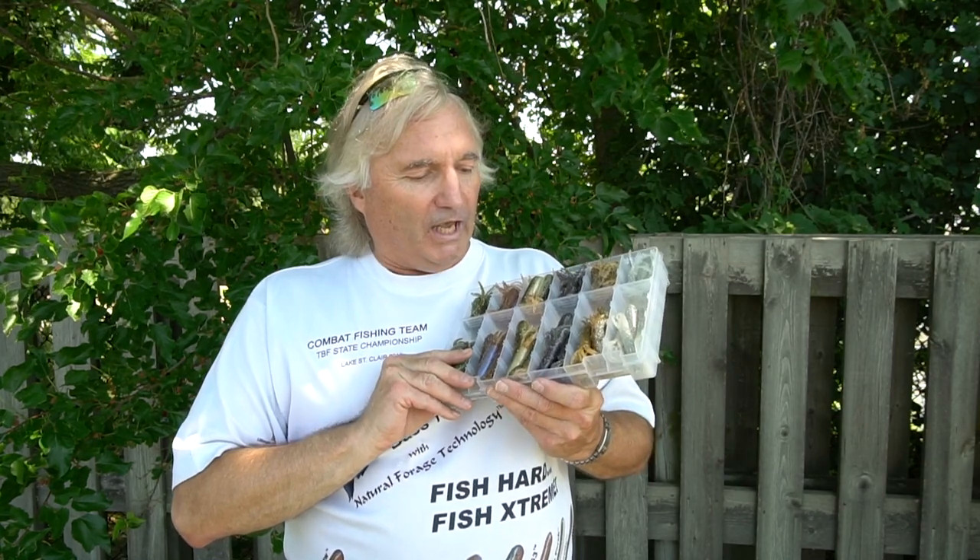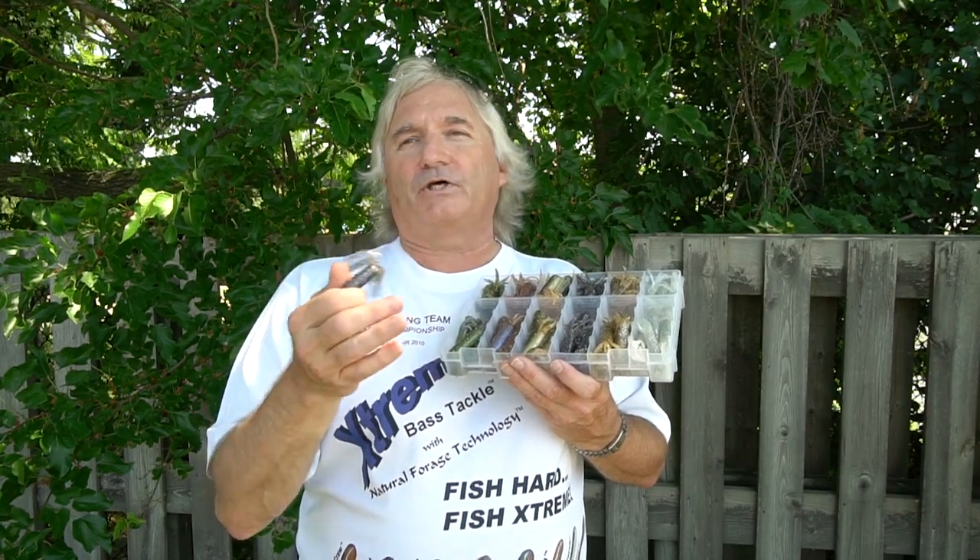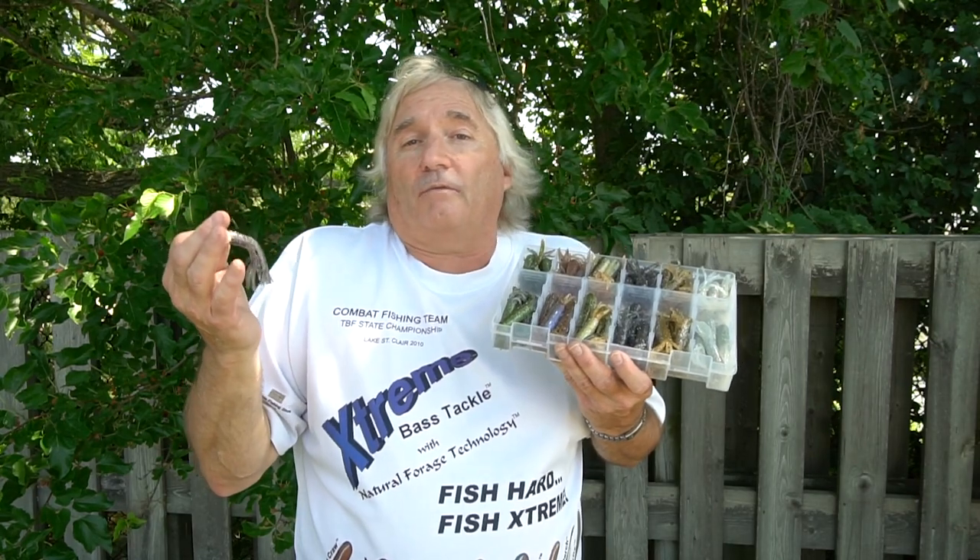This is what I call a post-spawn kit, and it includes our number one color, Canadian Mist — our all-time best color ever since 1999. It's got purple flake in it. If you're deciding what other baits you need, look at the flake colors you don't have. You really should have purple and copper — those are the two top flake colors for smallmouth bass, particularly on Lake St. Clair but pretty much everywhere. If you have purple and copper you can work the smallmouth one way or the other every day of the week, all season long.